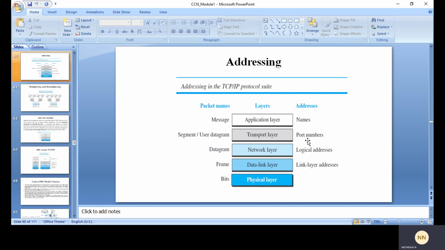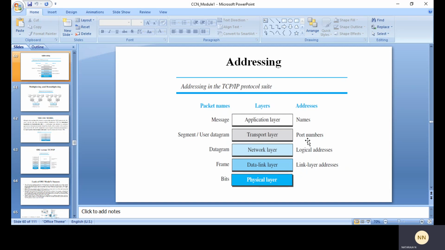A port number is part of the addressing information, used to identify the sender as well as the receiver of a message. Port numbers are most commonly used for TCP/IP connections, that is Transmission Control Protocol and Internet Protocol.